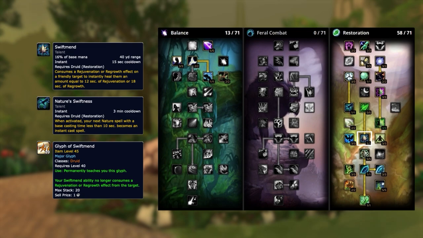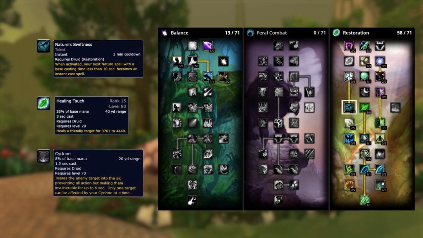It allows you to move around and heal yourself or your teammates while avoiding CC, and should be combined with Glyph of Swift Mend to increase your globals, but more on that later. Nature's Swiftness is your major cooldown that allows you to cast pretty much anything instantly. This ability can be used in a ton of different ways, however it's most commonly used with Healing Touch to completely top someone to full HP.